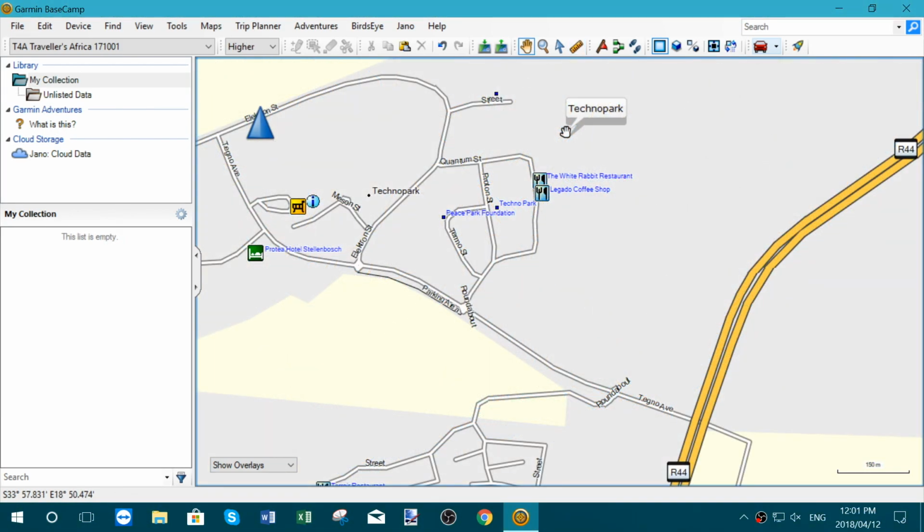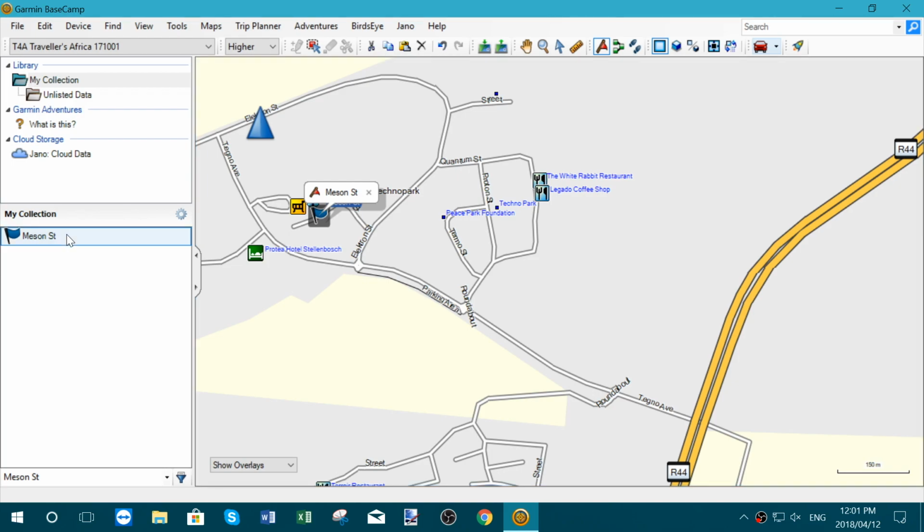You can create a new waypoint by selecting the new waypoint tool and then clicking on the map. To rename the point you just created, you can right click on the point and then select rename. We advise you to select a name you will be able to remember, as well as add a numbering scheme for route creation on your GPS.